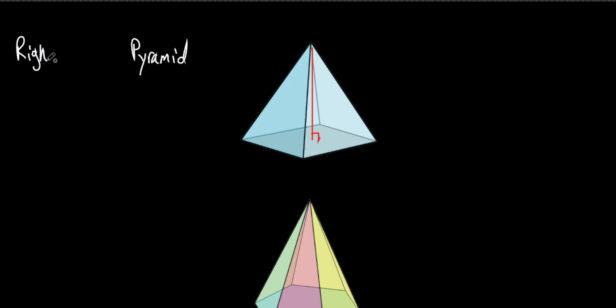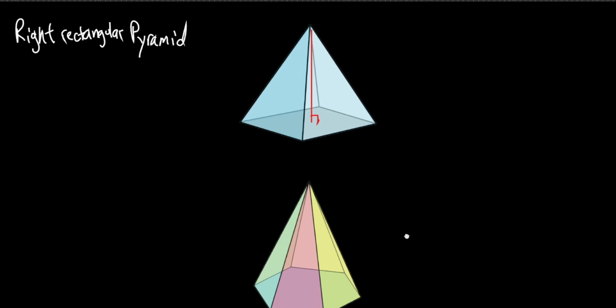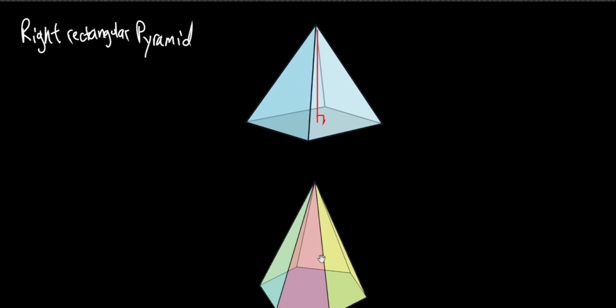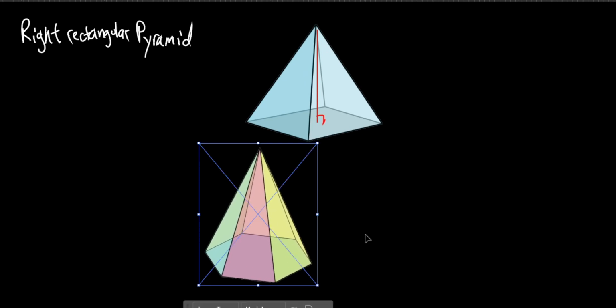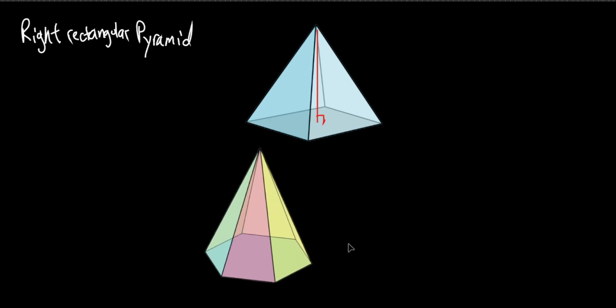A right. And now we're going to take a look at the bottom or the base of it. Now, you could say square, but we don't know exactly that it's a square, but it's probably a rectangle. So we're going to say a right rectangular, squeeze it in there. It's a right rectangular pyramid. All right, so there could be times like this next picture right here. Do I call this one a right rectangular prism?